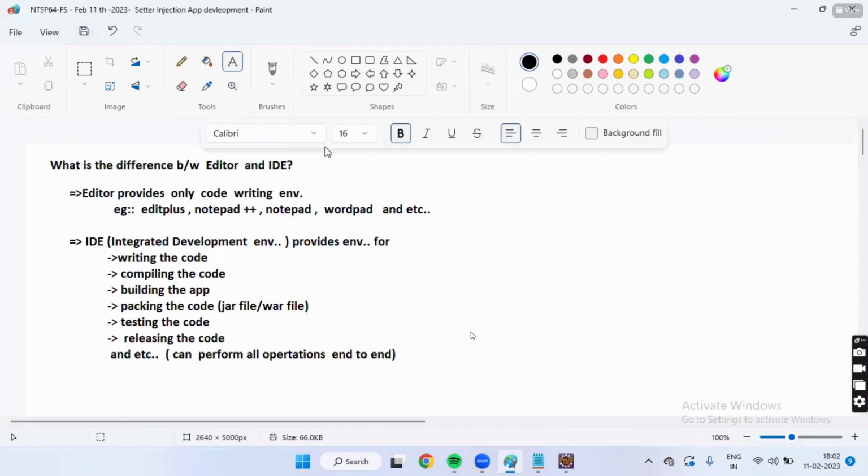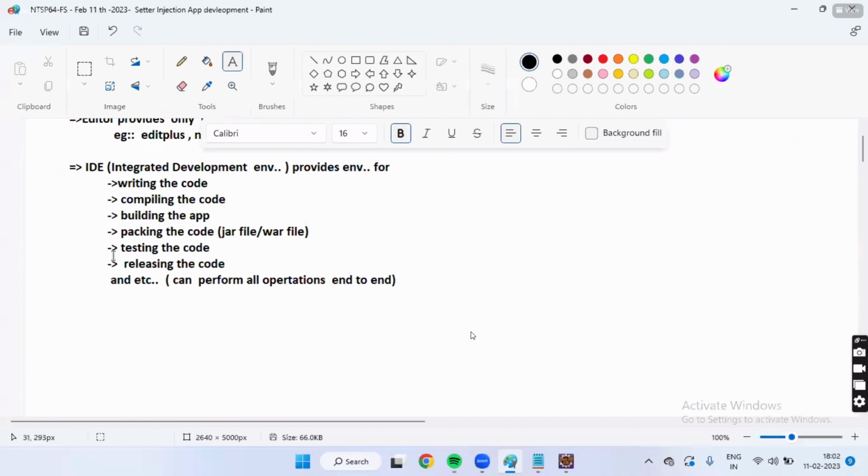Are you understanding my statement? An IDE provides an environment for all these things.